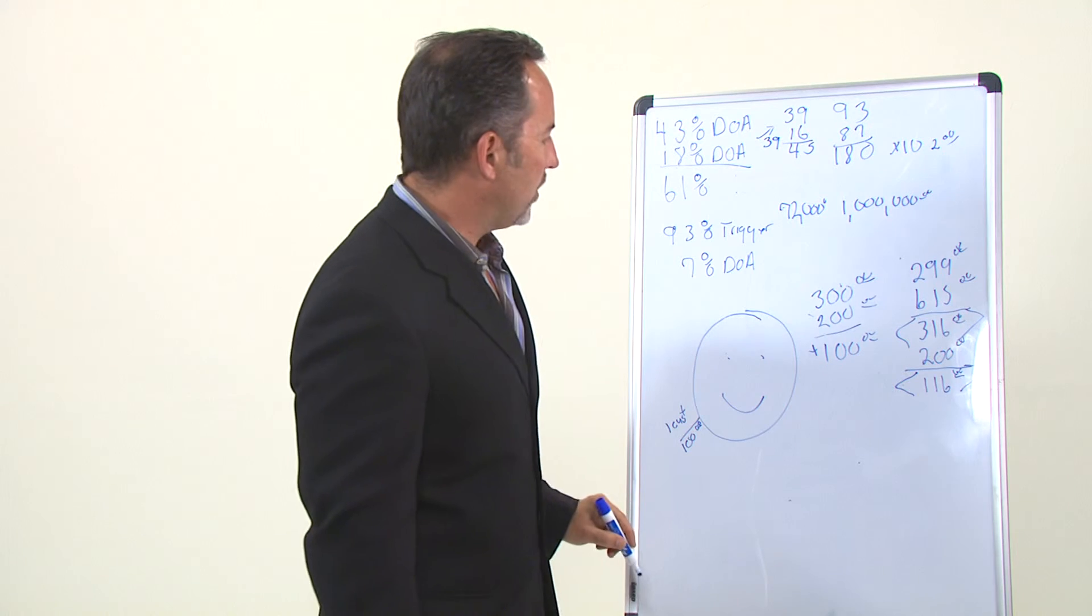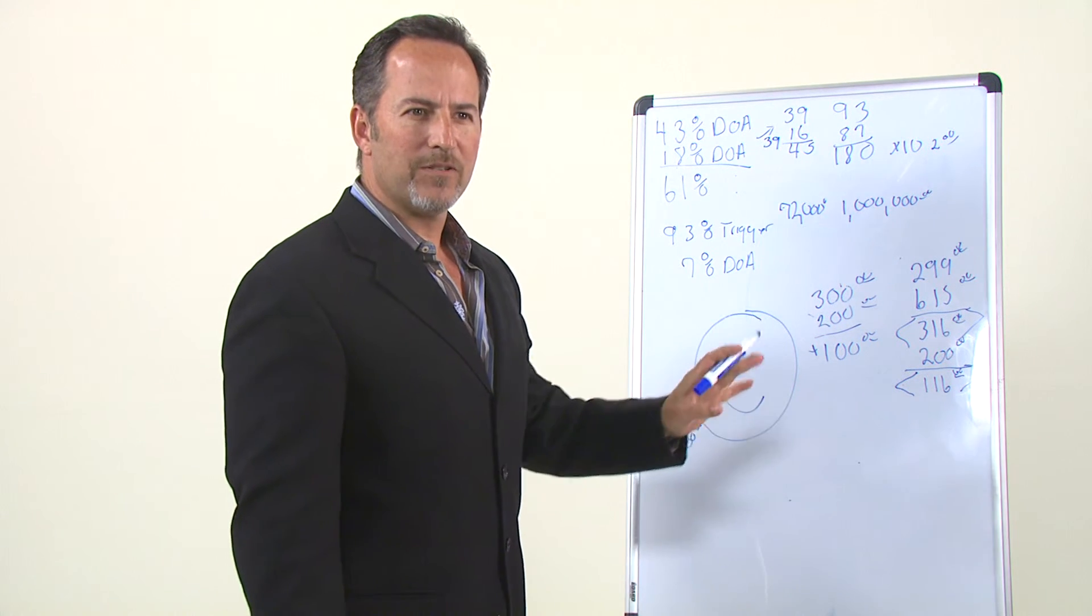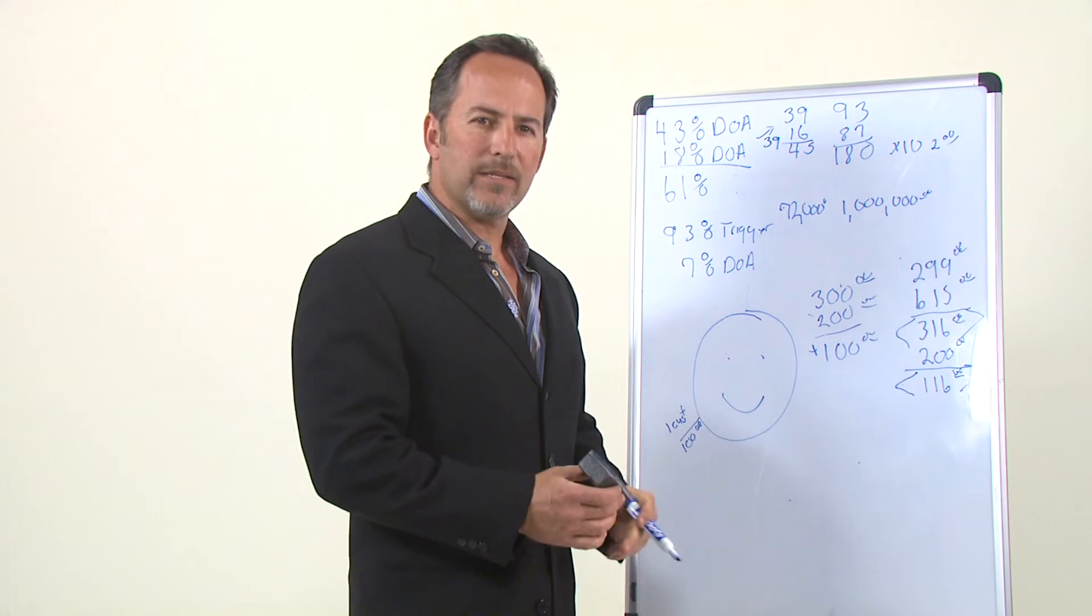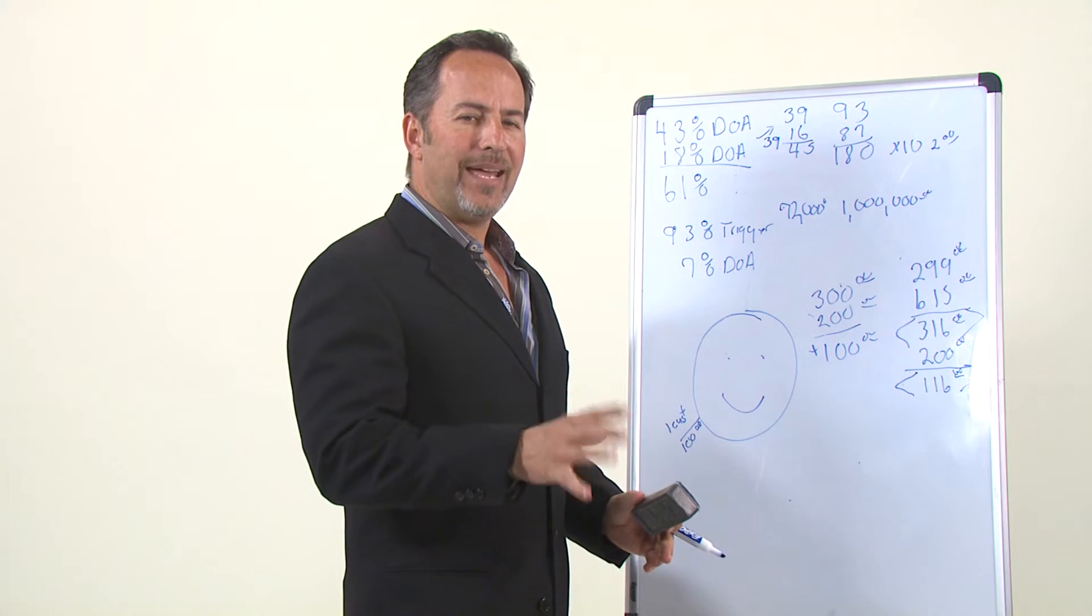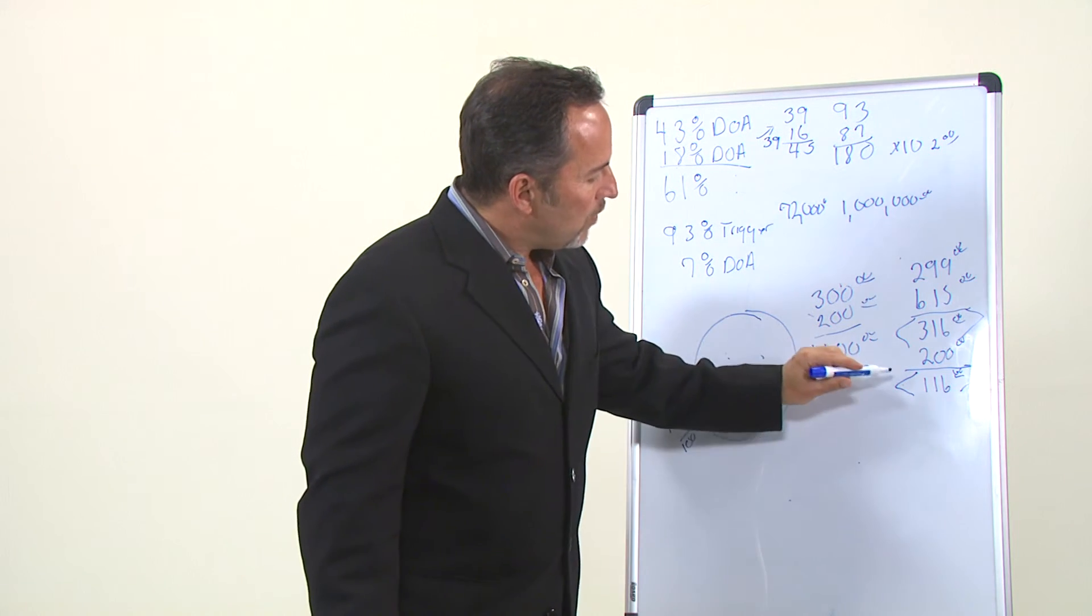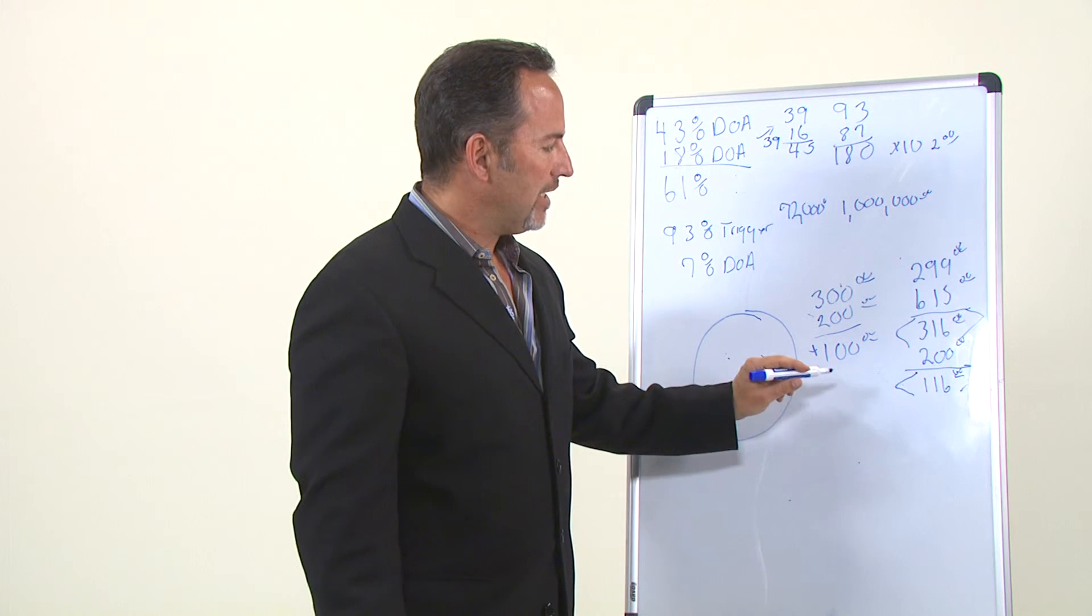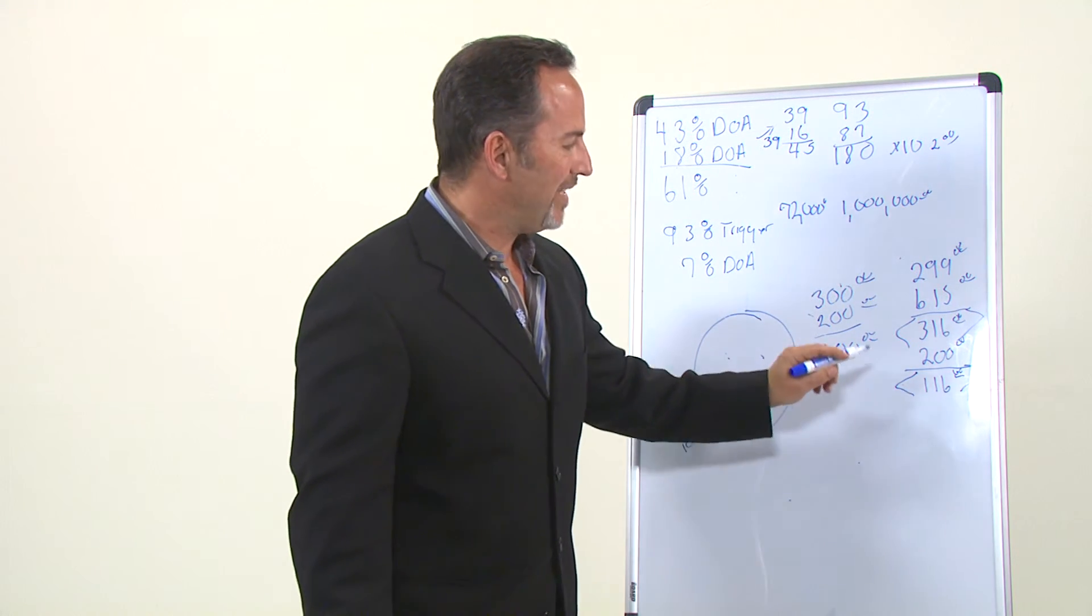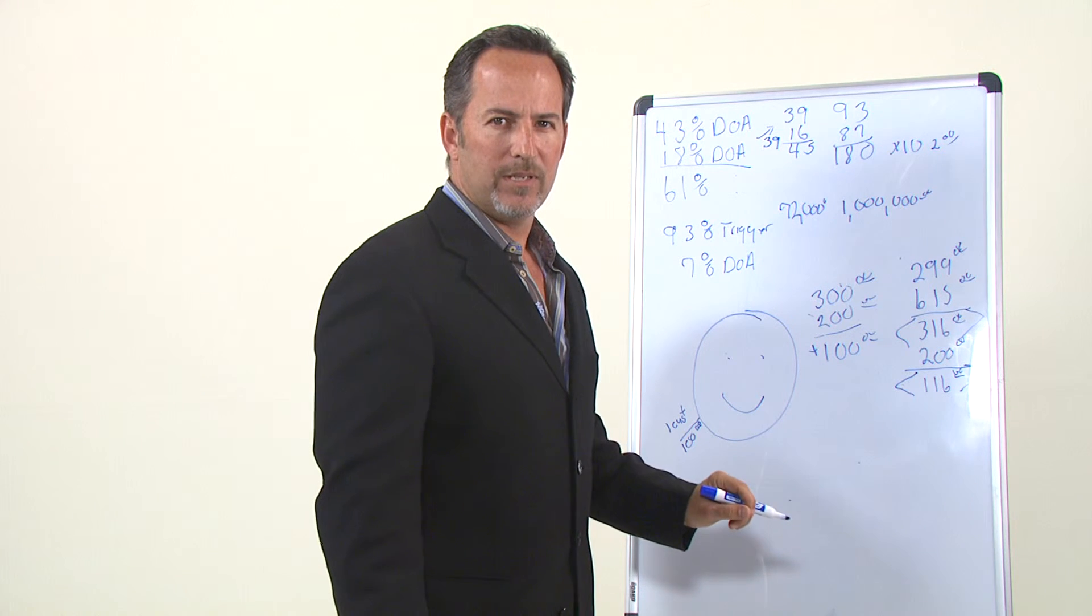And I know you love my handwriting, Joe. But the bottom line is, numbers don't lie, people do. So actually, we're $116 upside down. Now, the next thing you have to understand is prior to Momentus, the customers we gathered through door hangers, billboards were not sticky customers. They had a five to six month life expectancy before they switched to somebody else. What the industry learned was if you gathered a customer through warm market, friends and family, it had a four to four and a half year life expectancy, which would be six times longer. And also, you have to remember, we're having a much better customer than we had before.